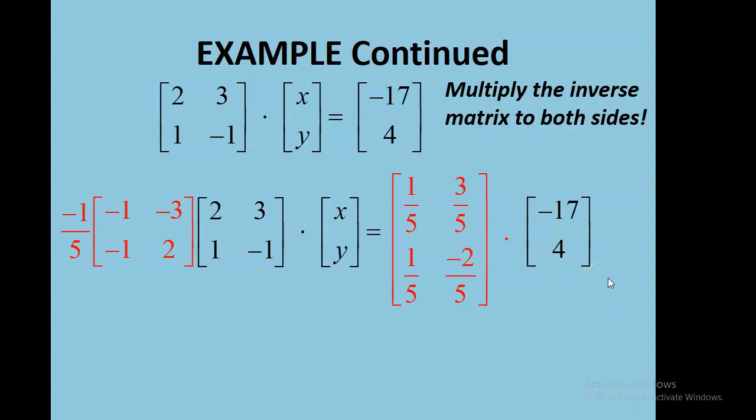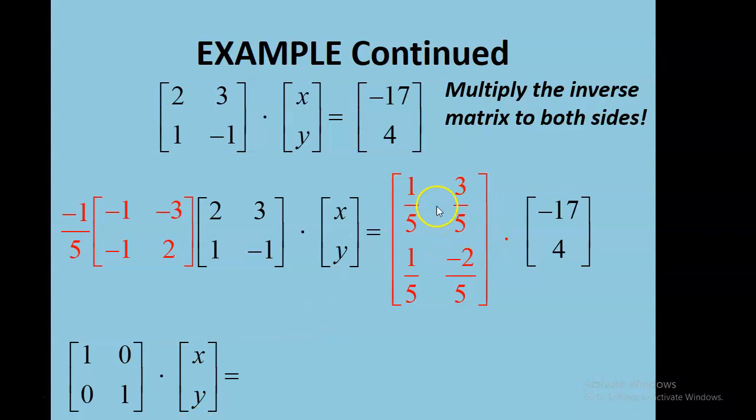So when we do this, first off, on the left side, as I multiply the inverse times its own matrix, when we multiply two matrices that are inverses of one another, you'll remember we're left with the identity matrix. And that's basically like having just xy here.